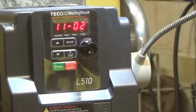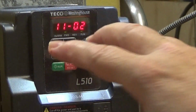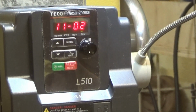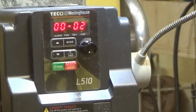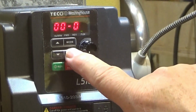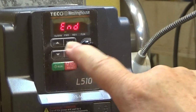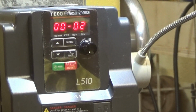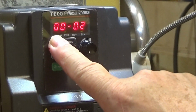Now the only two settings left to deal with involve the use of the control panel versus the controls on the front of the lathe. So I've got to get those working. So I need to set 0002 to external run stop, which is number 1. Enter. And the frequency source selection also needs to be set to external AVI, and that's setting number 2. So that's 0005.